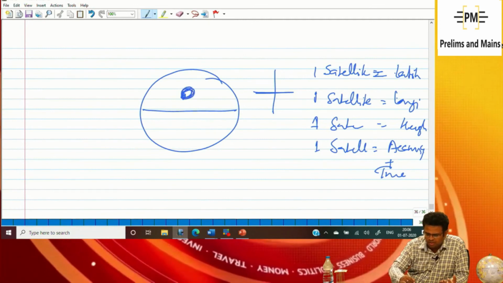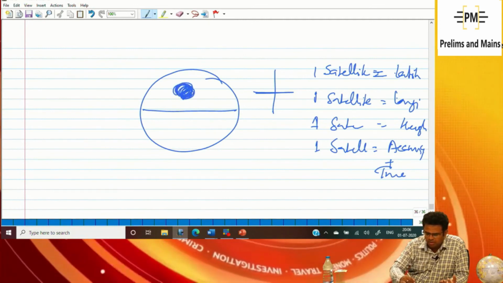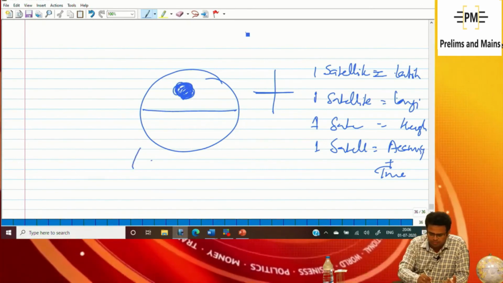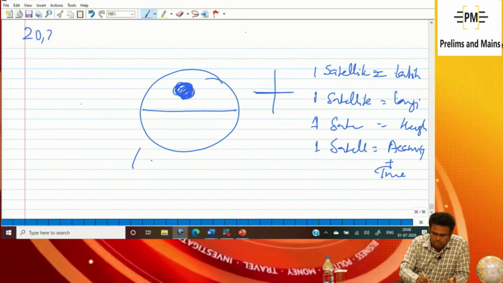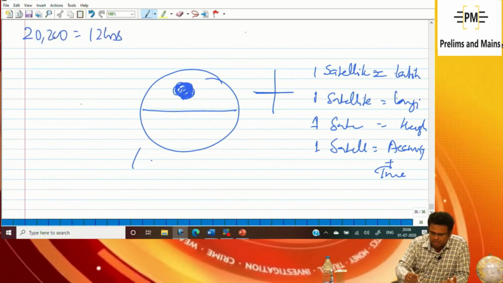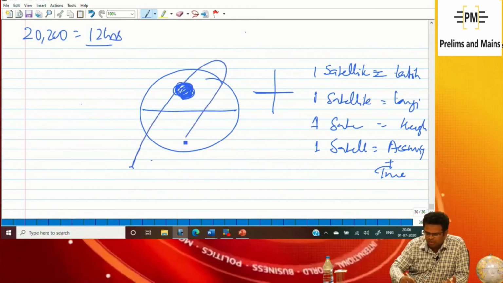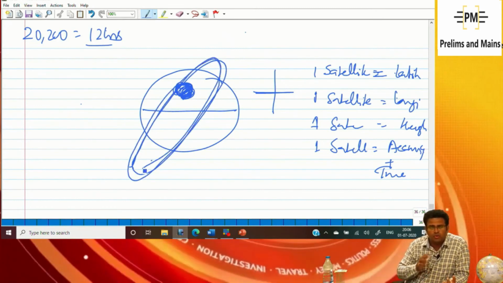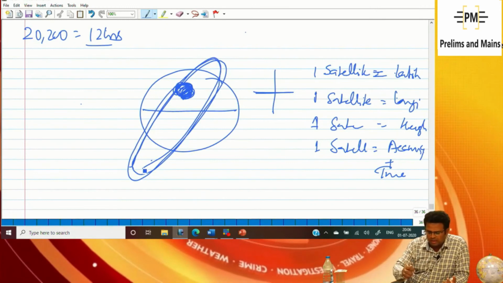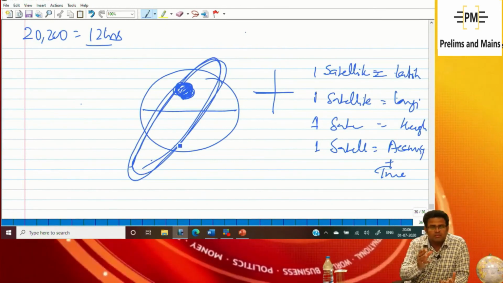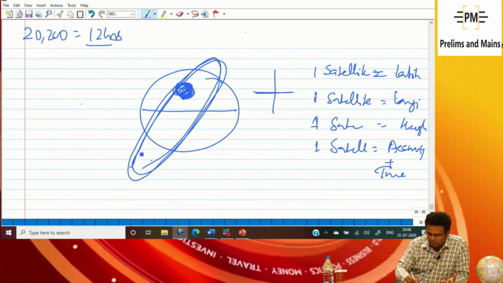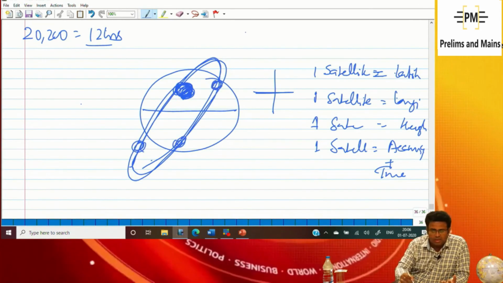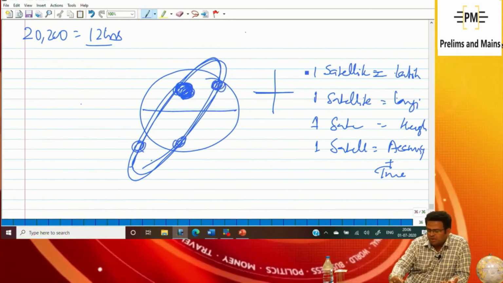have to cover this area, suppose this is the European country in this region. Here it is at a height of 20,200 kilometers, and the timing is 12 hours. So the satellite keeps moving, covering one revolution in 12 hours and another in the next 12 hours, so in 24 hours it completes the revolution 2 times. And because it is covering a small area, they have put 4 satellites for covering this region, and at the same time their need is to cover this one.